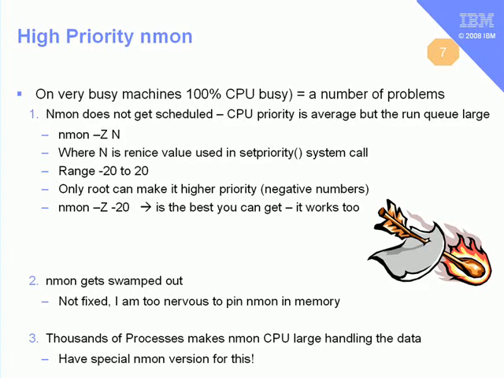But of course then you might have to decide whether nmon is the most important thing on your box or not. We didn't fix nmon in memory. We could have pinned it in memory. Particularly nmon can get large. If you've got a large number of disks or a large number of processes, and you've got a limited amount of memory, nmon could actually be taking up quite a large piece of your memory space. It will grow up to a quarter of a gigabyte. It can't go beyond that by the way it's compiled, so there is a sanity check in there.